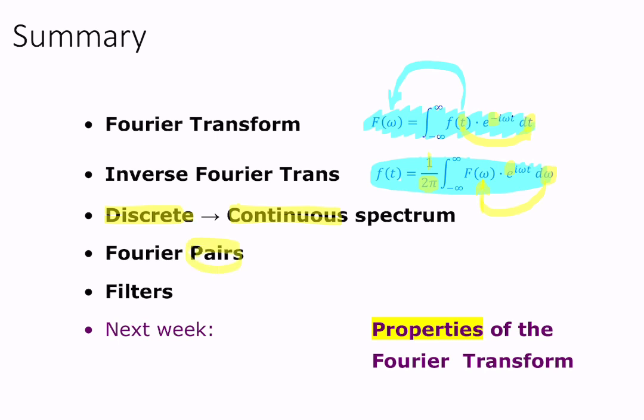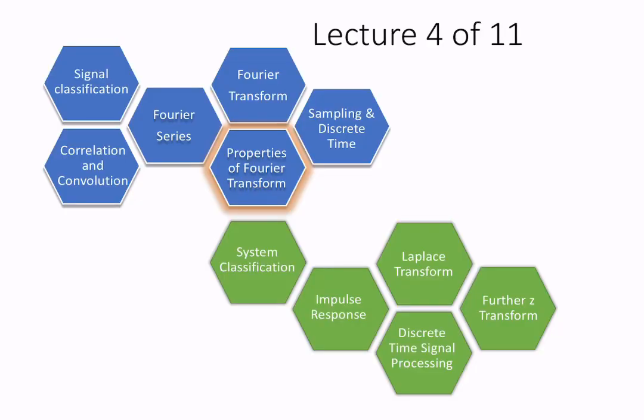We introduced the idea of Fourier pairs, and I gave you a few examples of this. And we introduced filters. So all of this was to introduce you to what this is, how to use it, and what properties they have. All of this we'll be looking at next week.